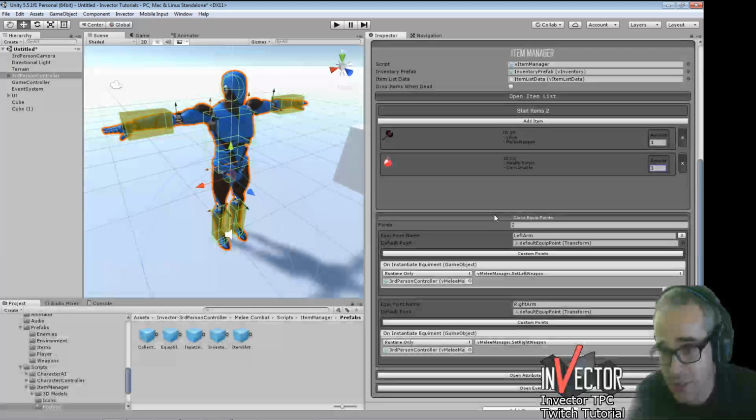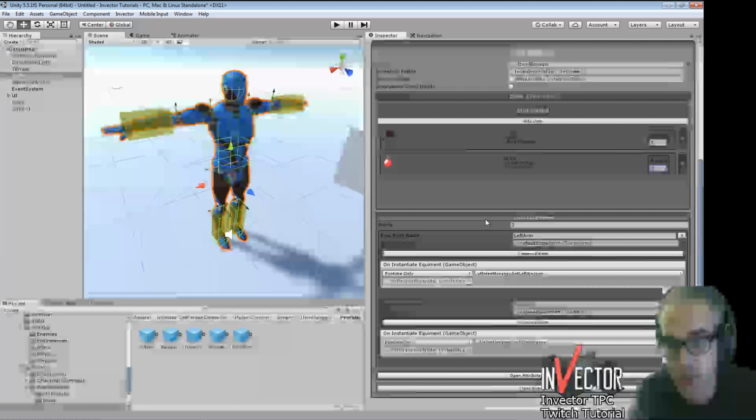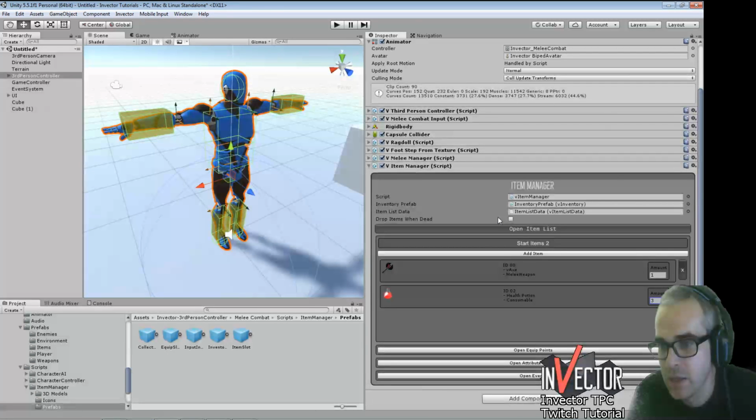If you have a look in the add-ons section of the forum, there is actually already an armor kit made specifically for Invector, and it's absolutely brilliant. I suggest you go grab that. That will handle any kind of armor system that you're thinking of putting in, and I can go through how to set that up another day. But for now, we'll just leave it with the sword and the default stuff. So we'll close that up.